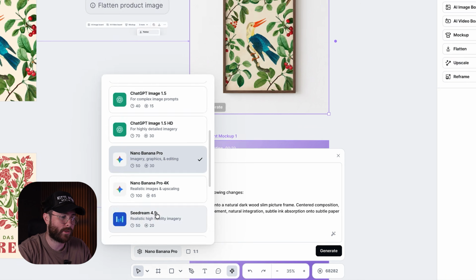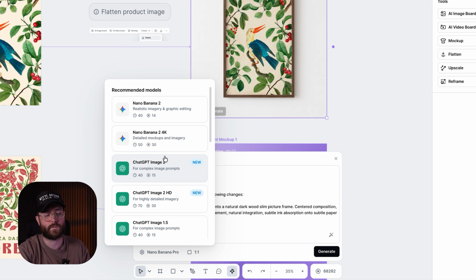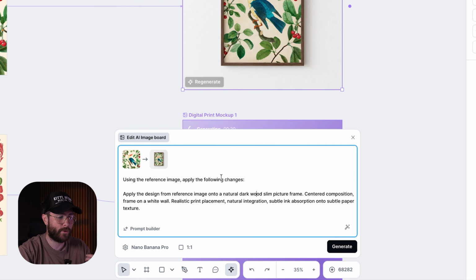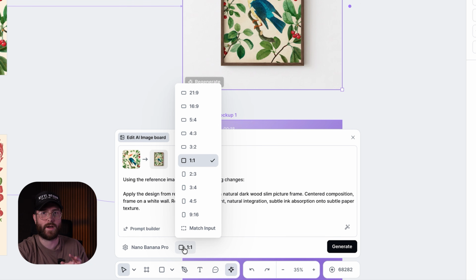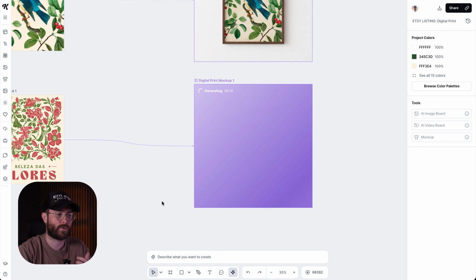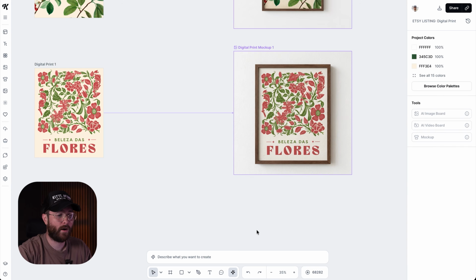If this is the actual style and vibe that you're wanting, you could just hit regenerate, but you could also go in, you could choose a different model if you're looking for a different, maybe more ultra realistic or maybe a weird style. You could choose a different aspect ratio for how the output of the image goes. But for the purposes of this demonstration, I just clicked regenerate, which is the easiest way to get from A to B the fastest. All right, and here we go.